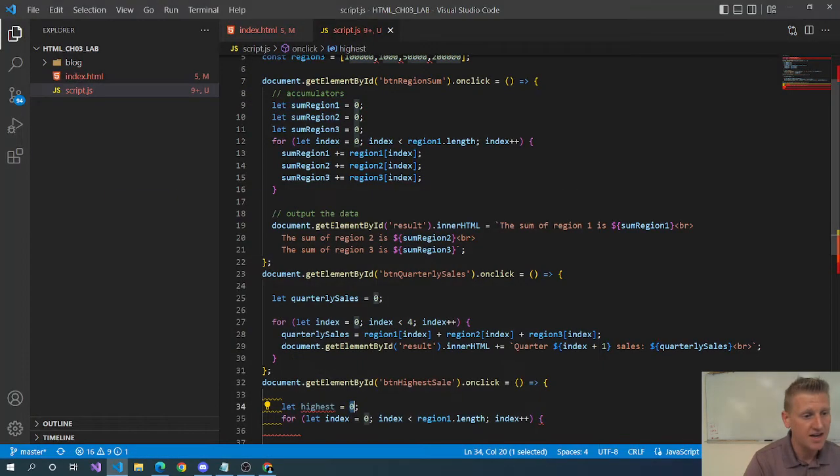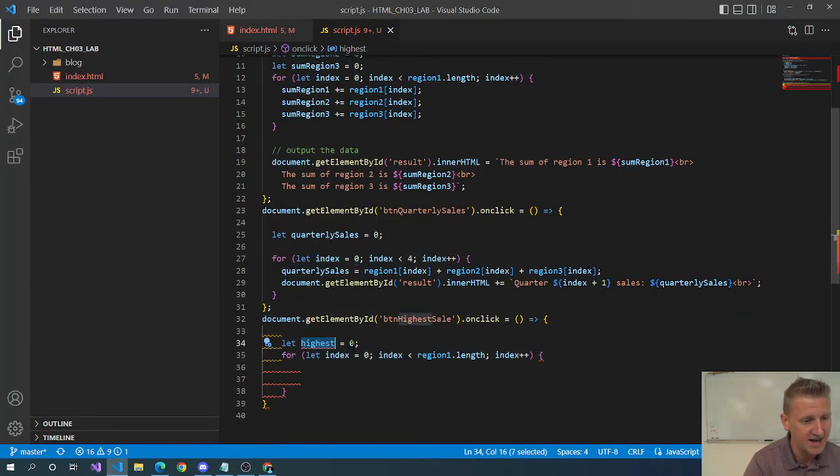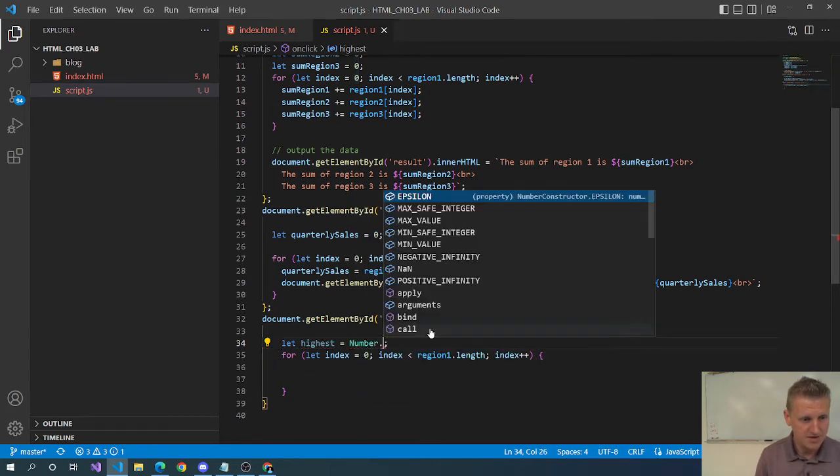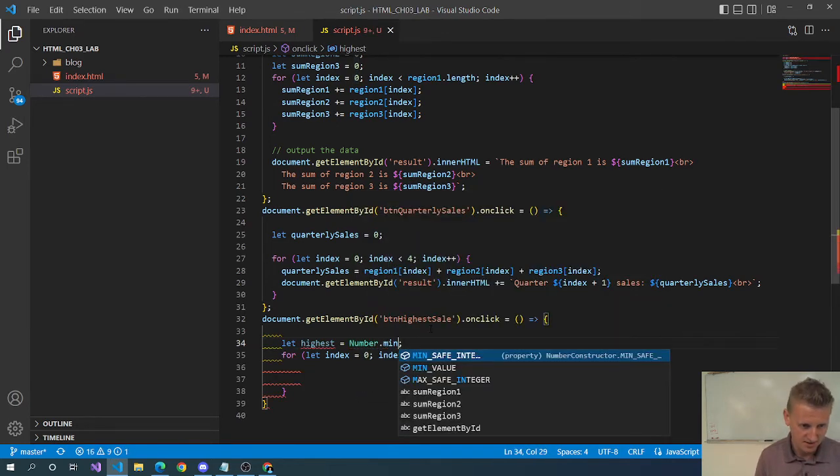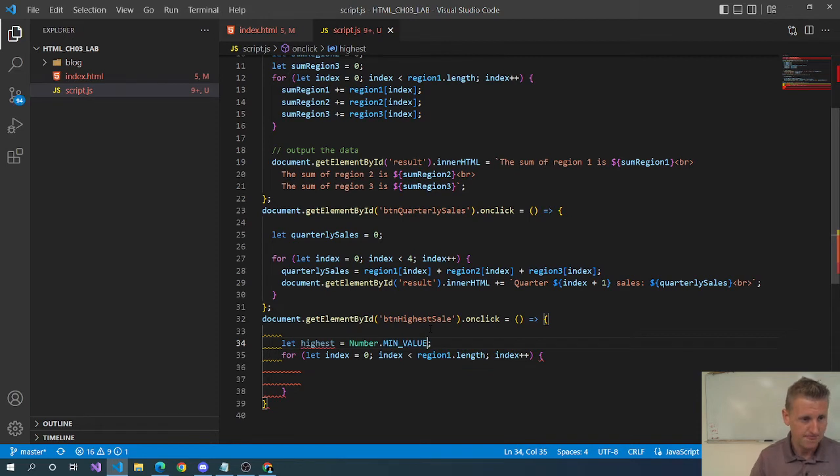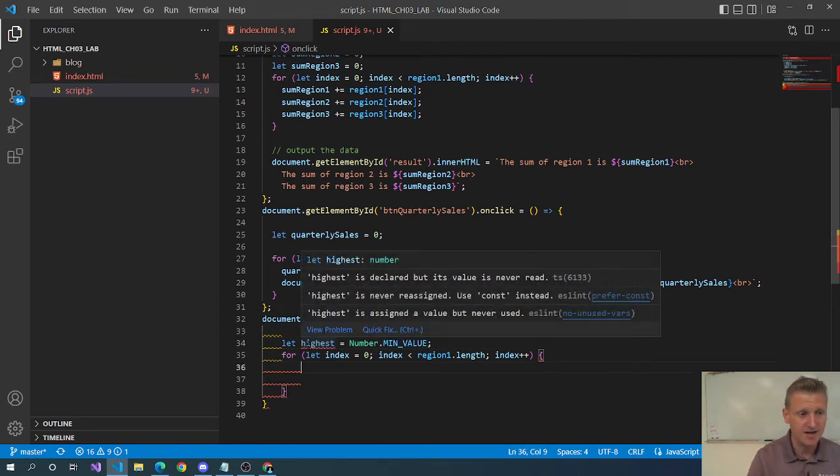So again, instead of saying highest equals 0, we're going to set it to the smallest possible number that can be stored. Number.MIN_VALUE, which is an extremely negative number, like a very small number.